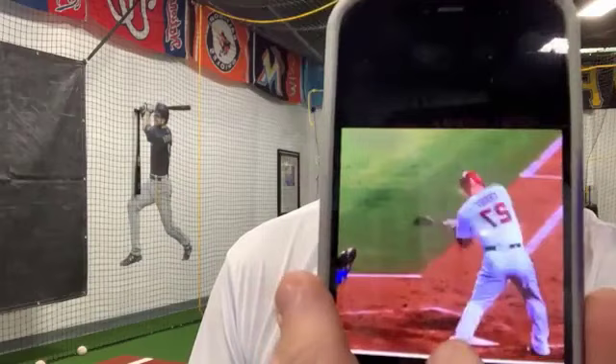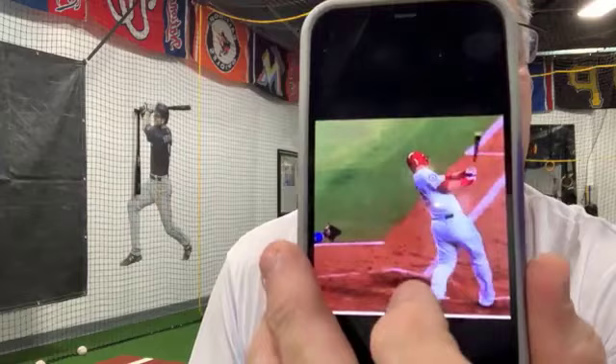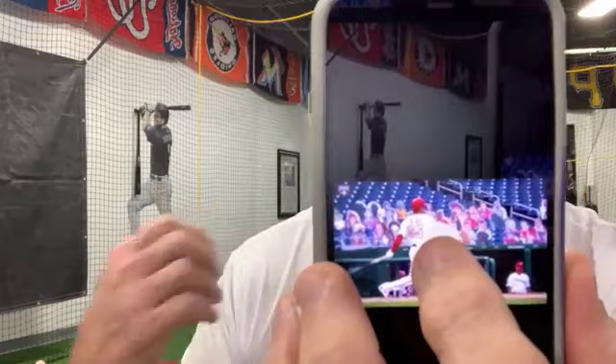We're talking a 30th of a second in a 30-frame-per-second video. That arm is bent, elbow is pinched — or bicep is pinched, if you will. Snap. This one happens way quick; I don't know if you'll be able to see it. Juan Soto — it's like his hands are attached to his shoulder, like he doesn't have a rear arm. The rear arm is folded up, elbow closed, and a quick snap from there.